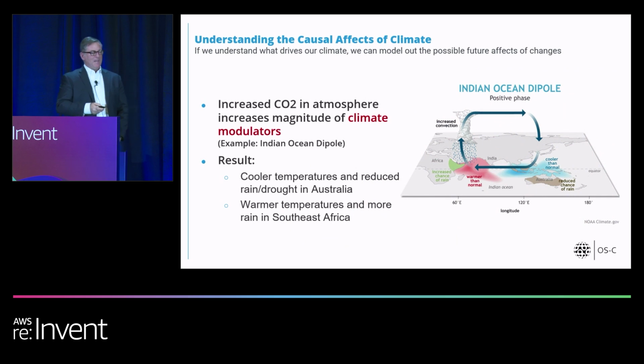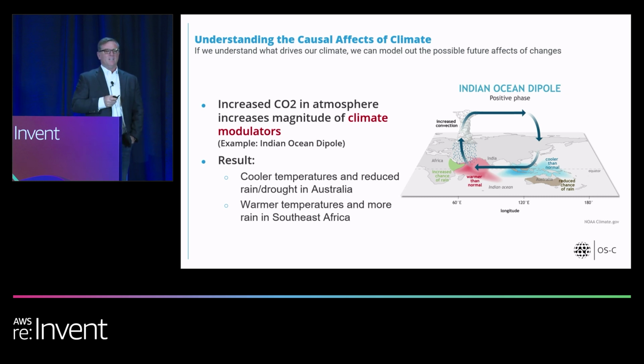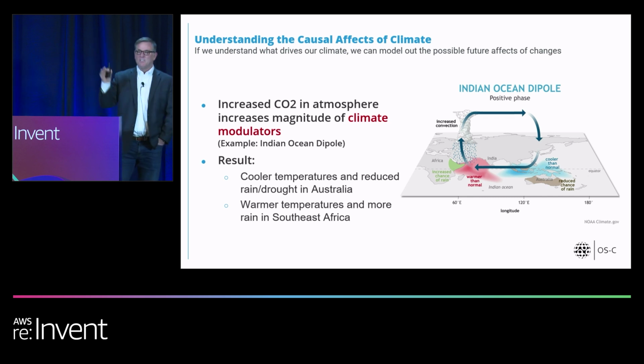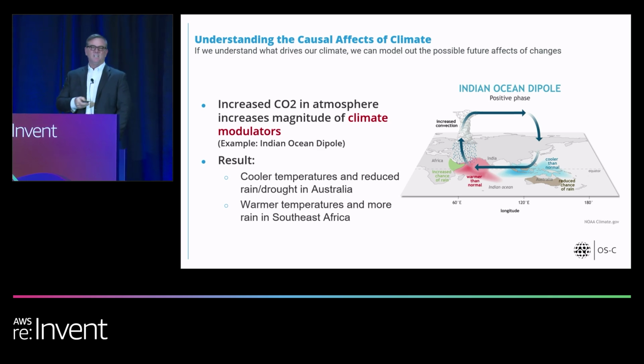So I want to give you a little bit more depth on how we look at things. NOAA talked about the data and everything else, but I say causal effects. I'm going to give you two stories. One is, everybody knows El Nino, right? So there's something called the Indian Ocean Dipole. There are these climate modulators that drive the planet's climate. And the Indian Ocean Dipole is one, and when it's pronounced, it actually takes moisture out of the air over Australia, takes it and dumps it into Eastern Africa, right?